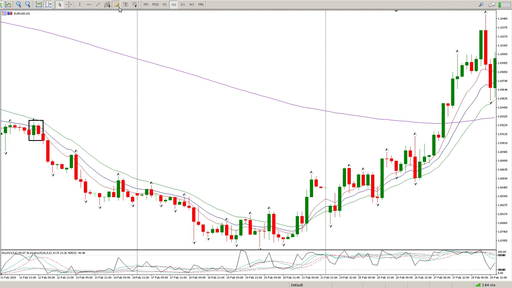Okay, what we look for is engulfing bars. You can see this green bar engulfs this previous bar here. We are looking for inside bars. There's an inside bar there. And then we're also looking for pin bars, and there's one right at the bottom here, over there.